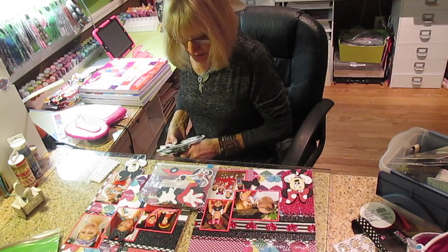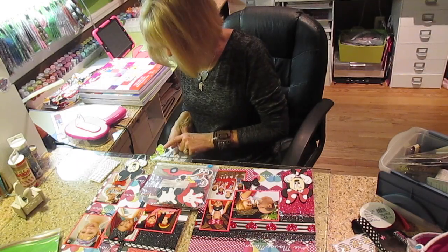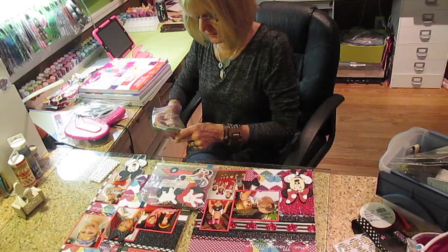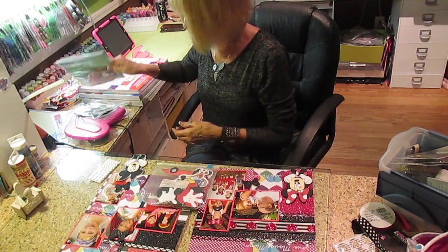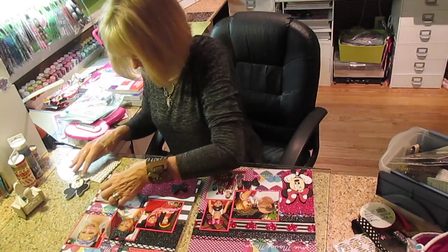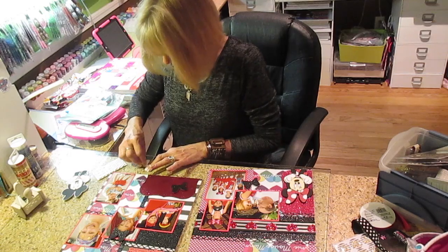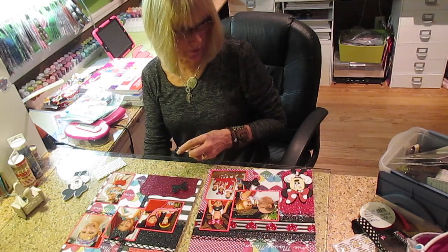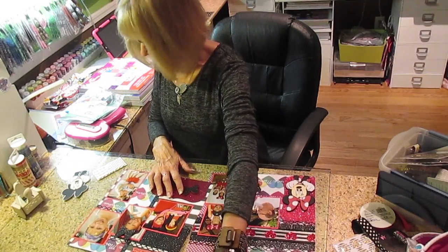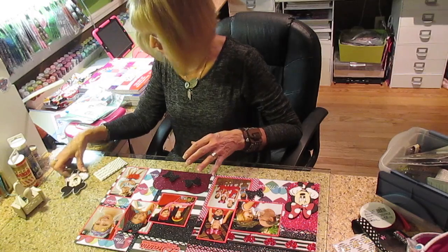This is why it's pretty easy and goes pretty quickly for me. This is quick, guys. But here's a bow. It's because I have so much stash of everything that I use. I just have so much of it. I never cut out something where I don't fill the entire sheet of paper. I don't believe in wasting it. And that's not waste, all that you see. It gets used. Everything gets used.